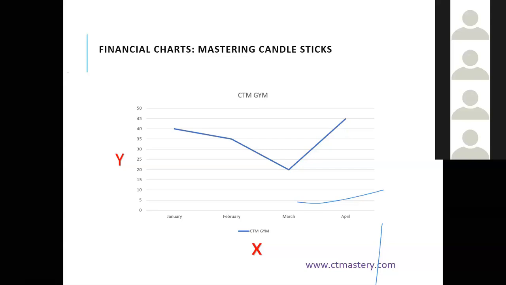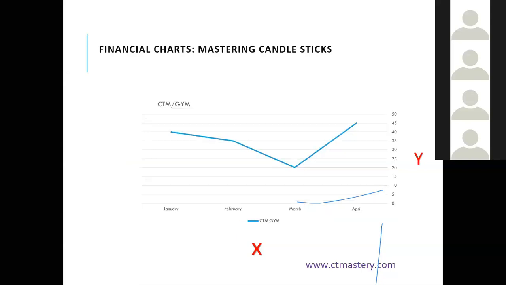Now, all charts follow this basic principle, which is what you're seeing: the x-axis, frequency; the y-axis, and all that. And like I said, they follow these basics with minor changes. So if you look at a financial chart, what they did was to move the y-axis from the left here to the right. The x-axis is still on the bottom, and the y-axis is no longer frequency, but it is now price.